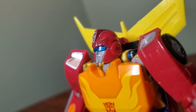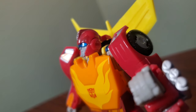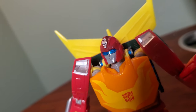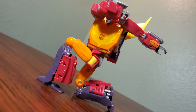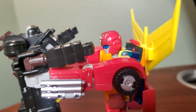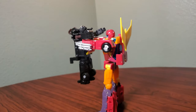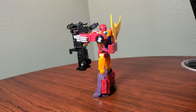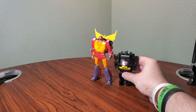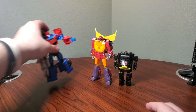He also has the little flip-down visor from the scene where he sees Decepticons and starts just shooting. It's pretty cool, and this is usually how I have my Hot Rod — I really love the visor flip-out gimmick. He's just so good. It's such a dynamic figure and I'm really impressed that we were able to get this guy at all. He is still a little bit of a deluxe plus in robot mode.